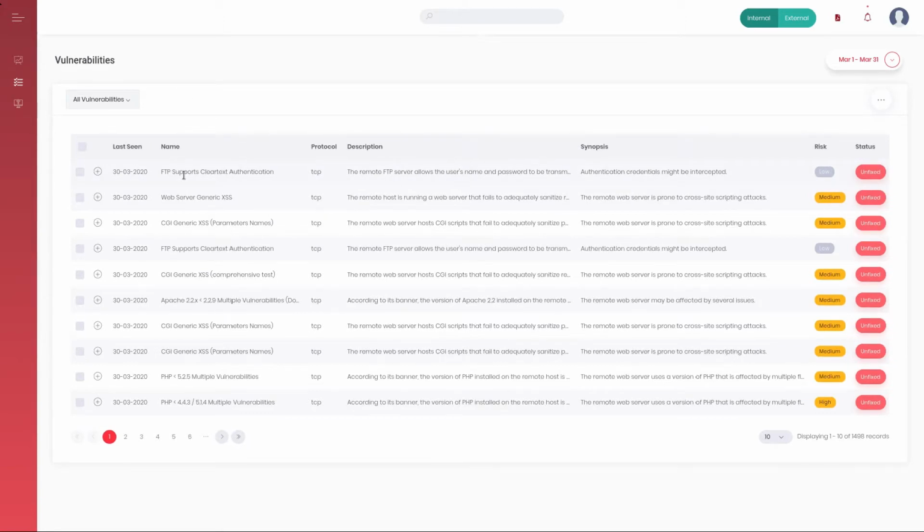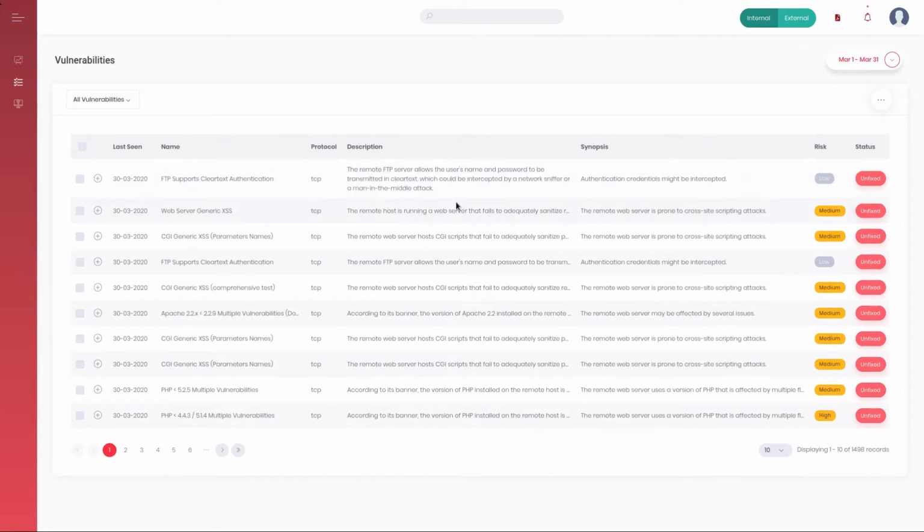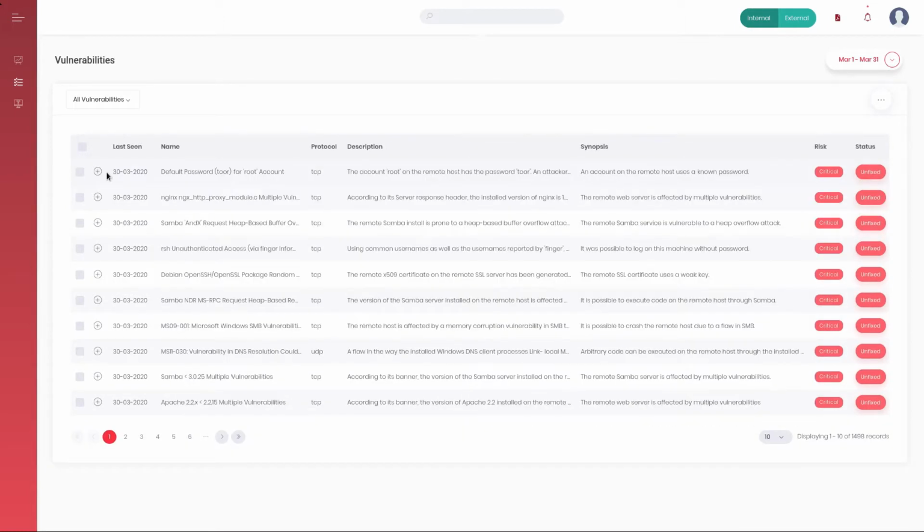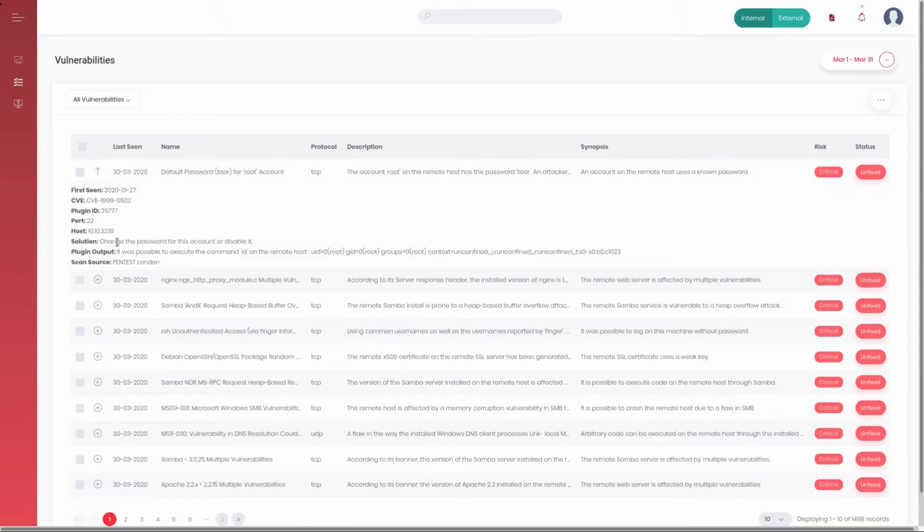So let's explore some of these issues on the detailed vulnerabilities page as we discussed earlier. Here we can take a deep dive into the vulnerabilities discovered, exploring the standard set of fields: the last seen date, their names, descriptions, network protocols, synopses, risks, and fix statuses. Each of these can all be individually clicked to be expanded. In addition to this, vulnerabilities have extra fields depending on how much information is available. These can be viewed by clicking the plus icon in the leftmost column here.